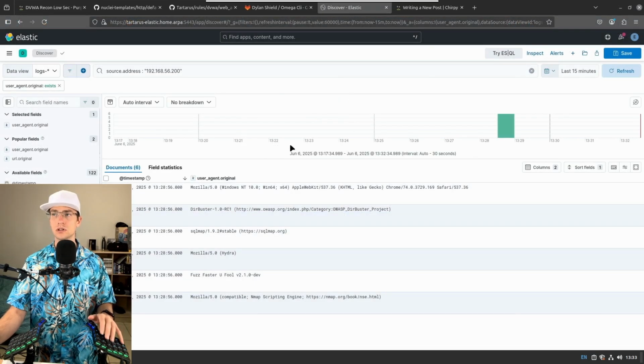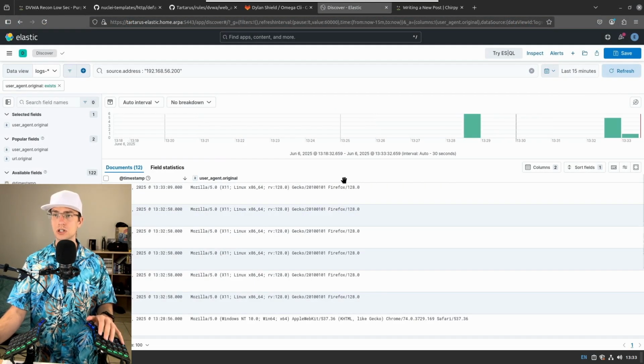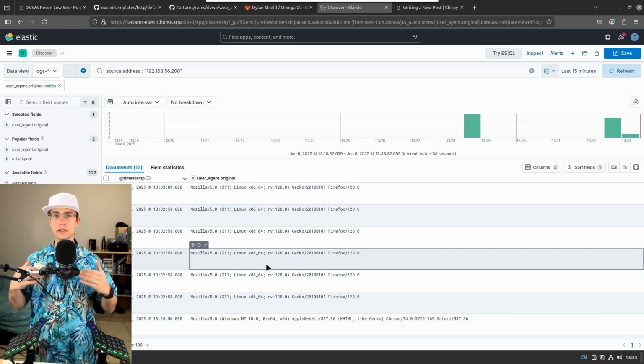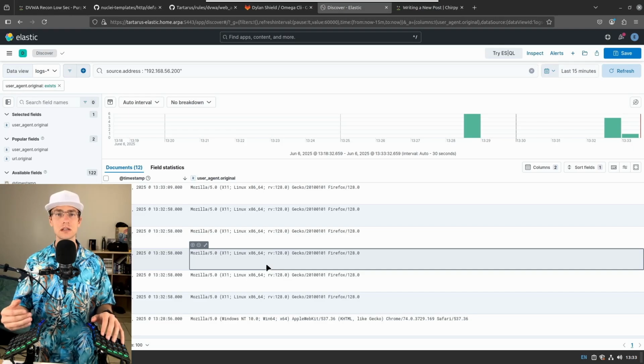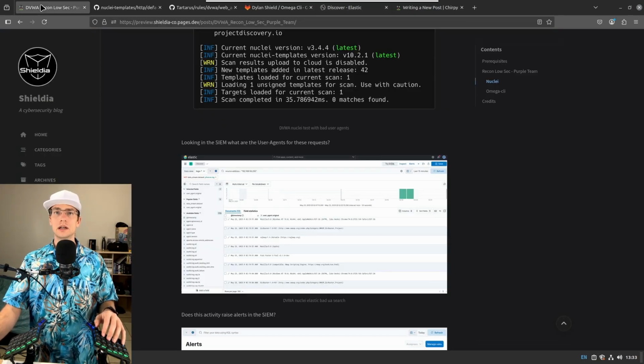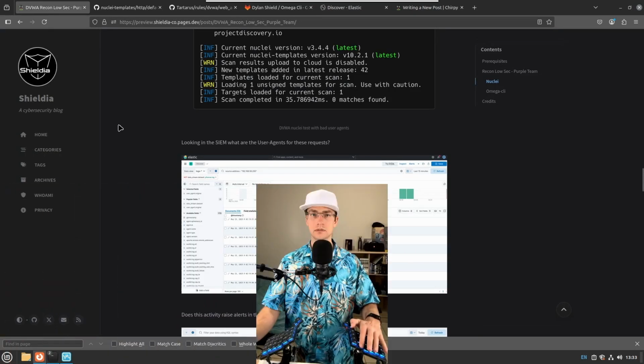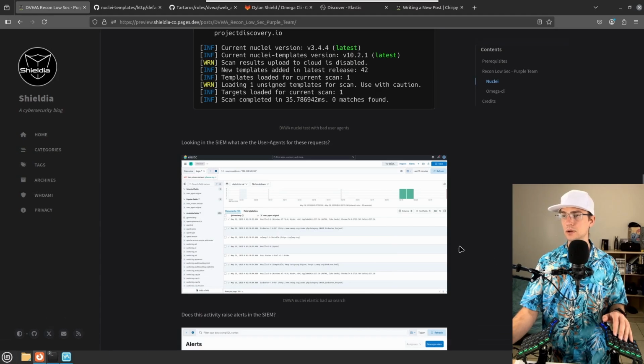Let us have a look. Hit it with a refresh, and there we are. Those are our browser requests to the Damn Vulnerable Web App, captured successfully. Wait, too many hotkeys. There we go.